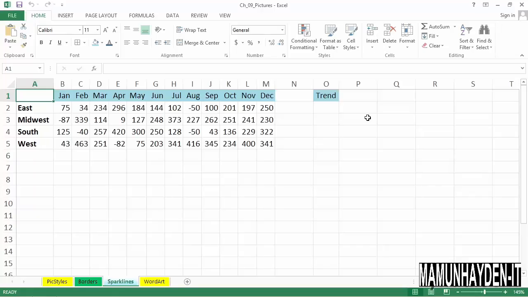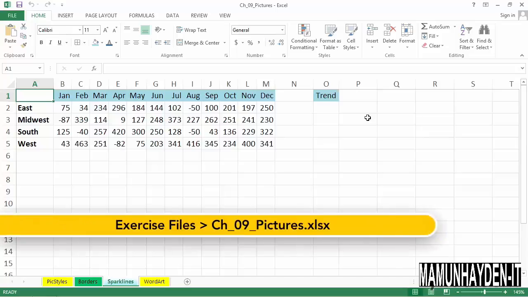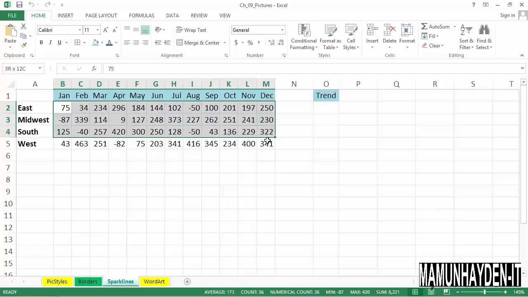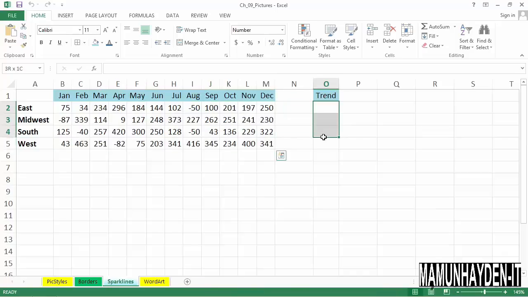Excel's sparkline feature, introduced in Excel 2010, is a great tool for quickly creating charts without much hassle. For example, we might want to see some visual that explains whether there is or not a trend over the 12-month period here for different regions. And so we might want to put a sparkline in each of these cells.